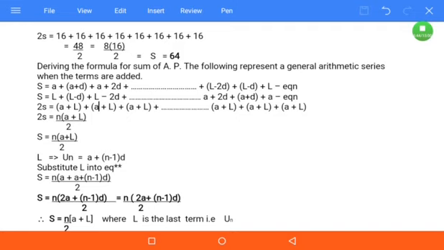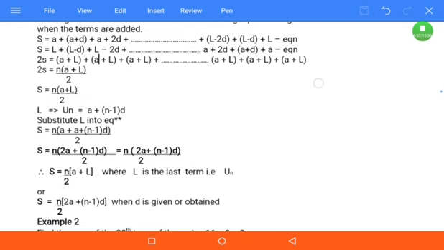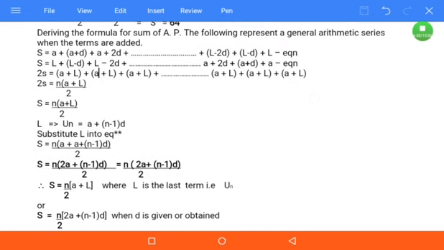a plus l. So if you add any of equation 1 and 2 together, any of these terms together, we have a plus l. Now we will keep having a plus l until the nth term. What is the nth term? The last term. Do you understand? Okay, so when you do everything, we'll say that means 2s equals what? n into (a plus l). Why the n here? n is telling us that if you have 20 terms, then n is 20. So that's 20 times (a plus l). n is the number of terms. So n into (a plus l).